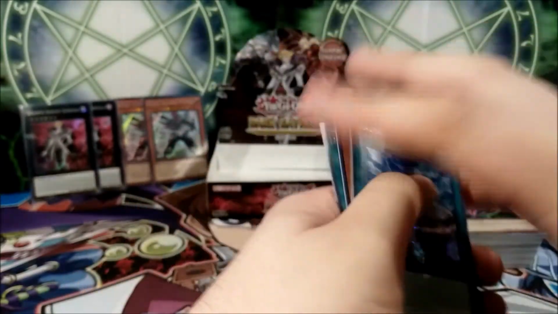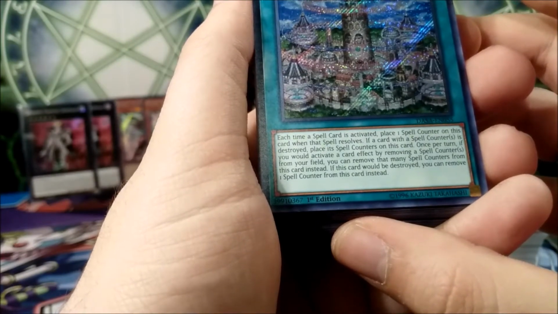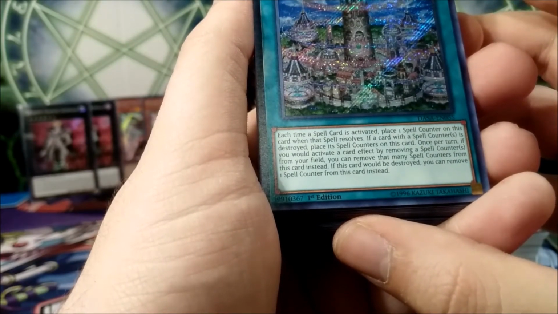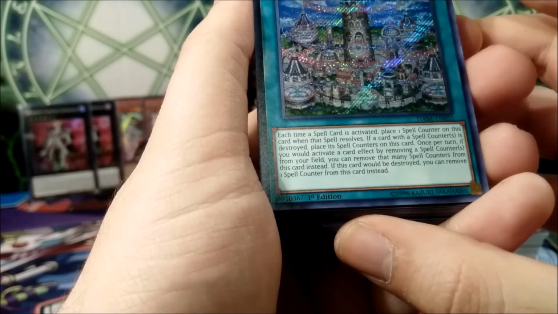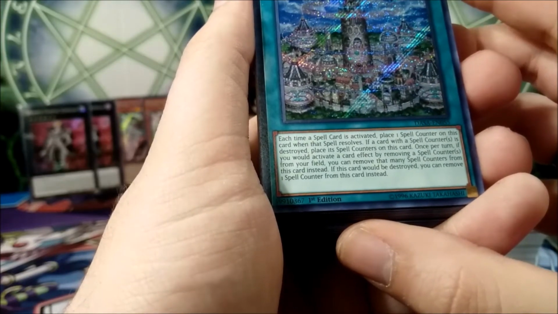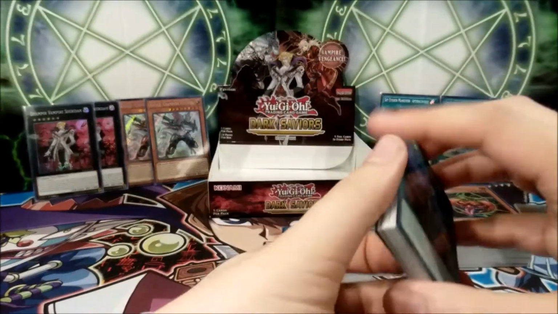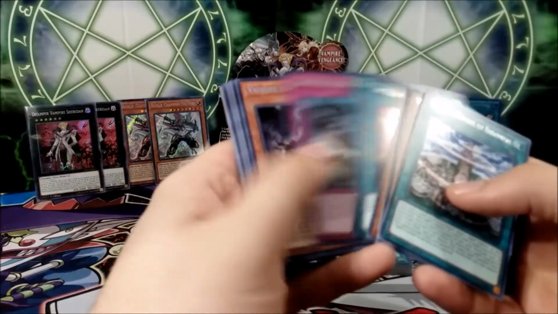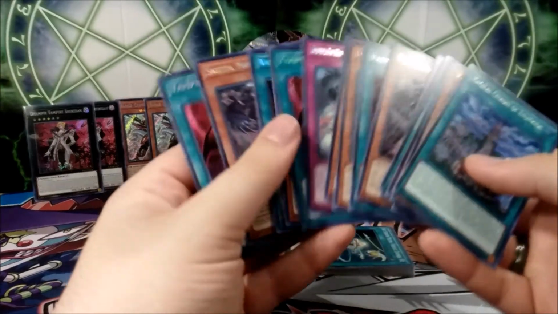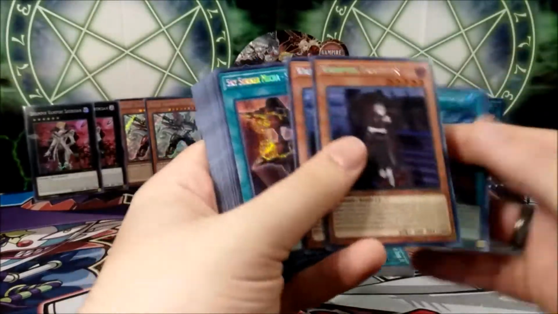Let's go over its effect just to make sure we haven't missed out on something. You get a spell counter for each time a spell is activated and resolves. If a card with the spell counter is destroyed, place its spell counters on this card. If you would activate a card by effect by removing spell counters, you can remove that amount on this. And if this would be destroyed, you can remove 1 spell counter from this card. Nothing in here needs this. Like, Spell Power Grasp gives counters, but nothing else uses this. Why would you put this in this set? It's ridiculous. At this point, it's just a filler. Which obviously is what it is.